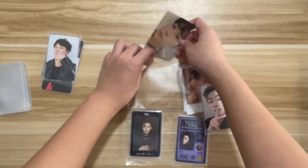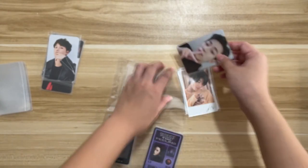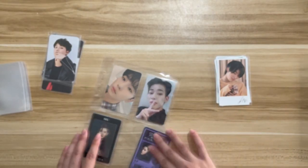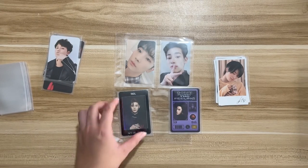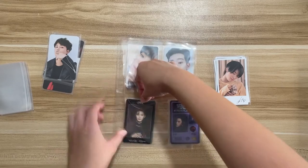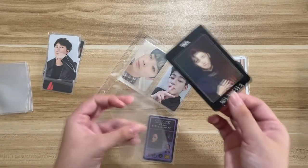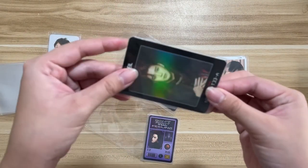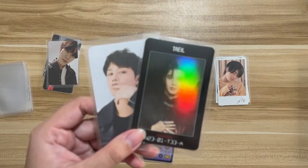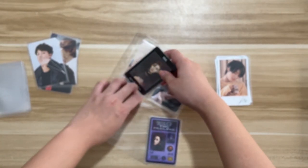Alright, okay. Key, Bam Bam, Taeyong. Just have to put it like that. No more bigger ones. Okay, it's getting to me. We have to put it in a bigger one. This was also, oh no, I won this from a giveaway of my friend Ben. Hello. Super thankful for this. I swear to God, if photo cards can sing, everybody would be getting tails.